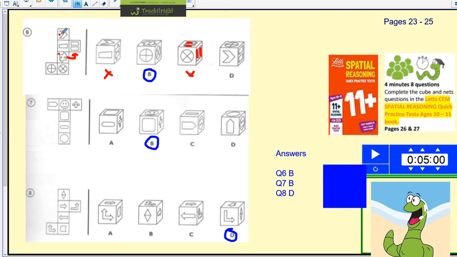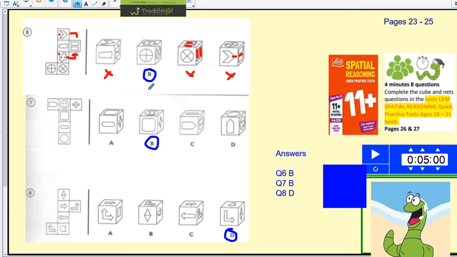So D, that leaves. We should have, again, my arrow, and it's pointing in. So if I was to draw this as a cube, again, the arrow would be pointing towards the flat, but currently I've got my arrow pointing in towards the gap, so it's not D. And again, that side has been rotated incorrectly. So the answer is B.